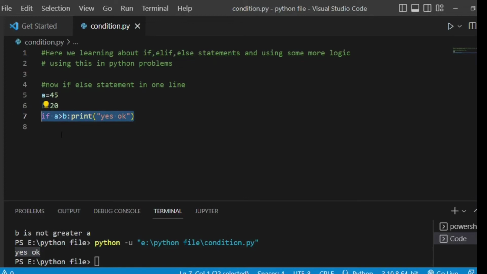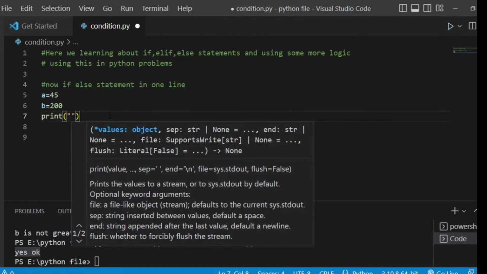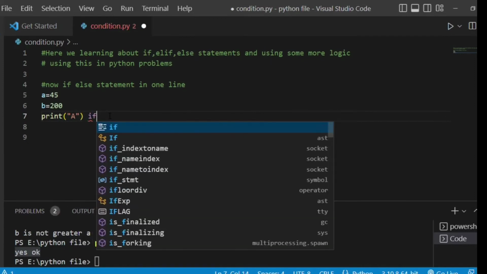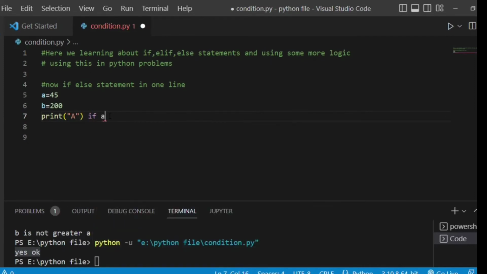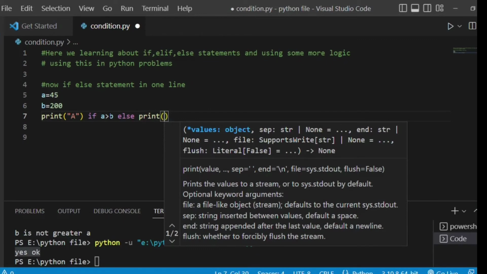Otherwise, else, if the condition is satisfied then the a value will be printed, and if the else condition is satisfied, the b value will be printed. These are called ternary operations. These terms are most probably used in Python programming, so you must be aware of them.